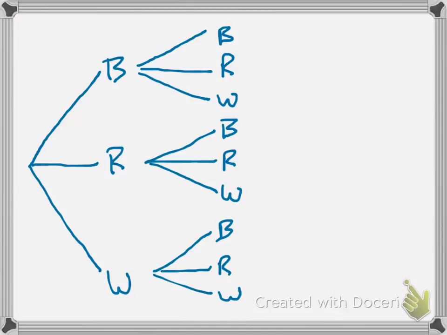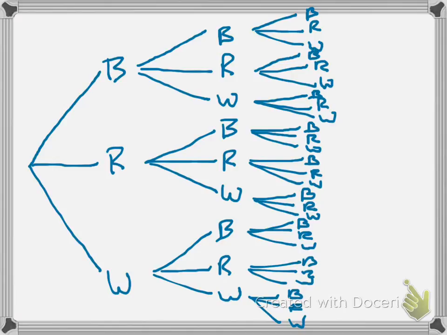And then we move on to bag number 3. So this one, things may get a little bit crowded, but you go ahead and you fill it in, blue, red, and white, all the way down the page. So you can play with those little lines until everything kind of fits on there. The most important thing about this diagram, you'll notice there are no numbers on it anywhere because everything has an equal probability of happening. There's not like extra cubes anywhere. We're not looking at percents of the time that something happens. We're just saying, hey, you got 3 cubes in a bag and you get to pick one, and then you get to pick another one, and then you get to pick another one.